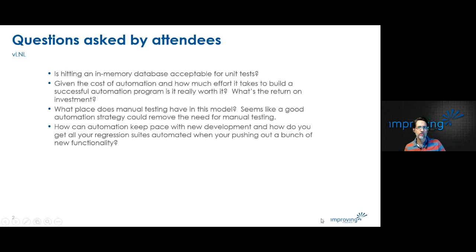The next question I see up here is, given the cost of automation and how much effort it takes to build a successful automation program, is it really worth it? What's the return on investment? Yeah, that's a good question. It is costly to build automation, but you have to think about the long-term cost of testing. When your application is small, manual testing can be done pretty effectively and quickly. But as your application grows, the amount of time it takes to do that regression cycle grows exponentially. There comes a point where you can't get it done fast enough, and testing becomes the real bottleneck to getting to production quickly.